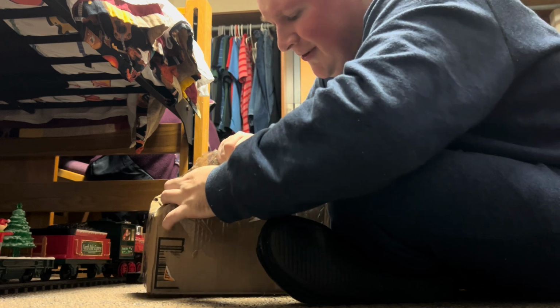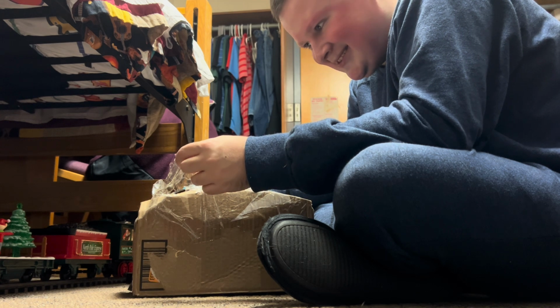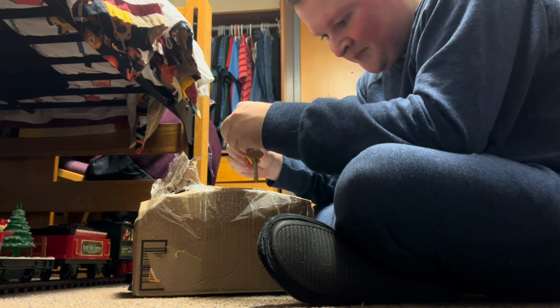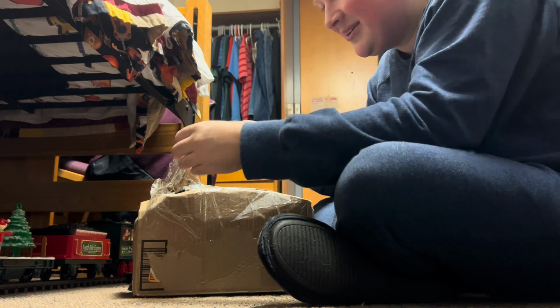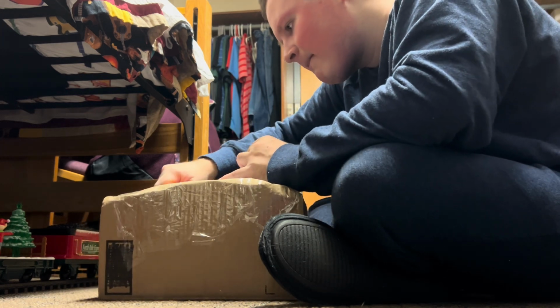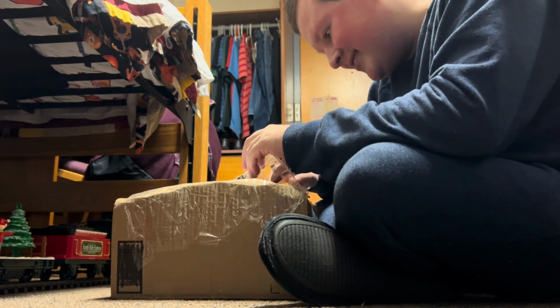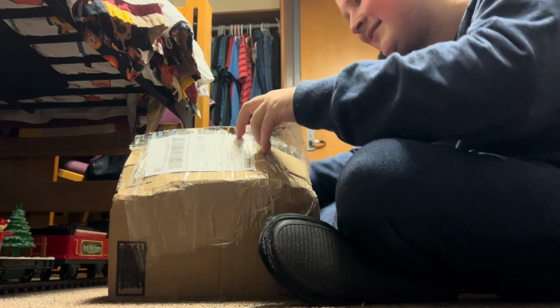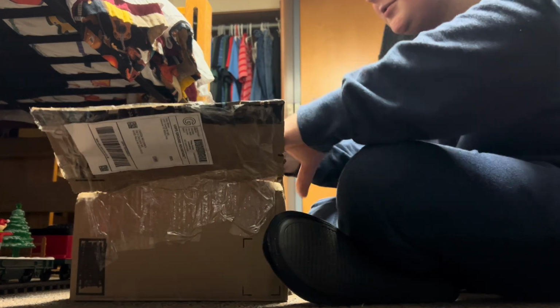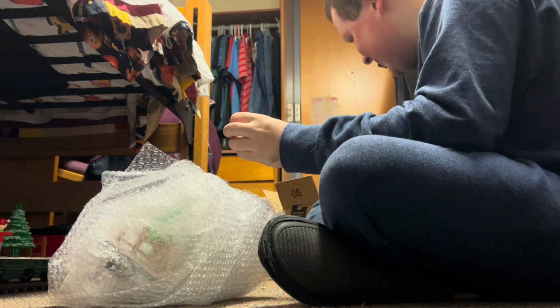Oh my god, there's more tape. Boy, for a package from Texas, they sure do know how to make packages impossible to open. But maybe there's another point to that. Maybe they just didn't want it to get damaged in shipping. All right, almost there. And look at all this bubble wrap. All right, here, I will cut you up later and throw you in the recycling bin.